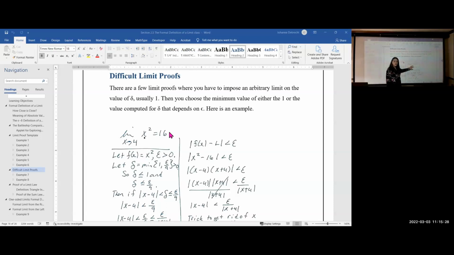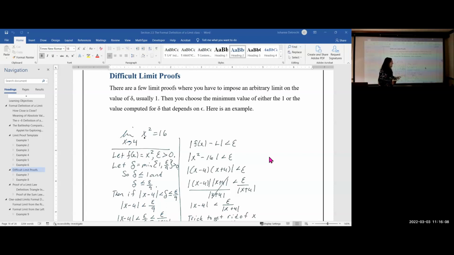So we start with the absolute value of f of x minus L less than epsilon. So we're looking over here on this side, and we're going to start with our function minus L. Our function in this case is x squared, and our L is 16. Remember that a is the value that x is approaching, so it's 4. So what we're trying to get down at the bottom is the absolute value of x minus 4 less than something, all right? And we're trying to find this something in terms of epsilon and a number. So we just want epsilon in it. We don't want the variable x in it.